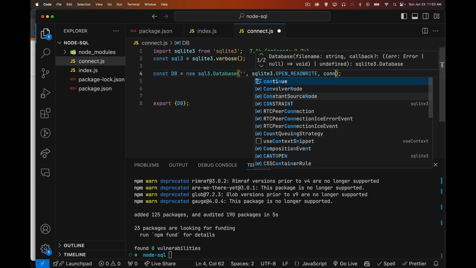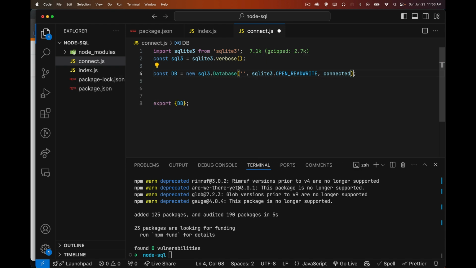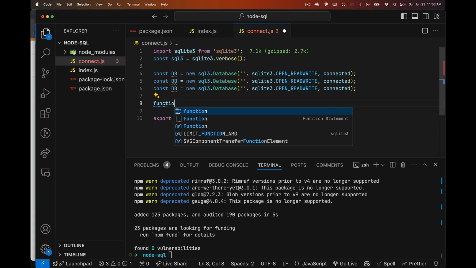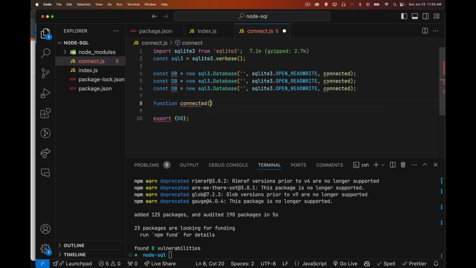And then there will be a callback. So 3 different ways. All of them take the mode. All of them have a callback that we'll have here. So we're going to create our function connected, just so I can use the same function for all 3 of them. The difference is going to come down to what we pass inside of here.